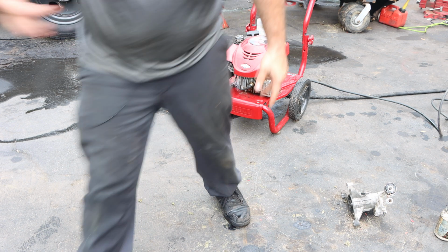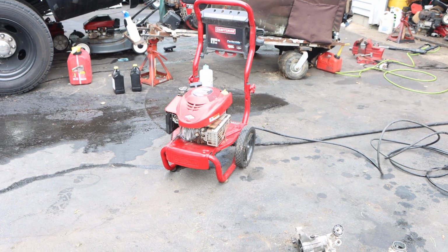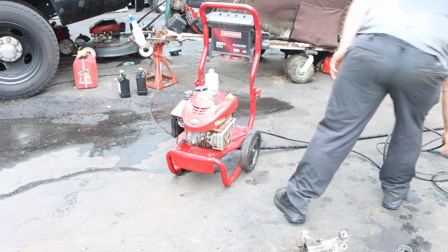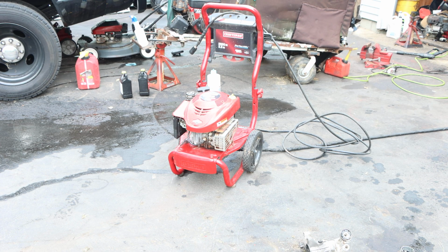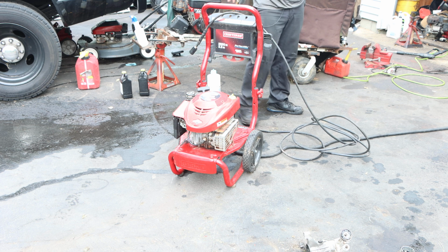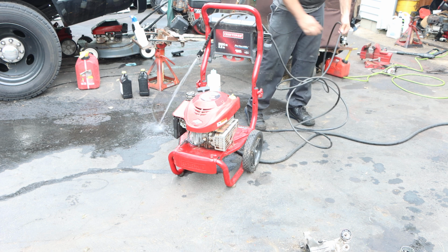Now, of course, because I don't have a gun, I just have a hose from another pressure washer. This is going to be our test to see if this works. So let me prop this here because no matter what, water's gonna come out of that hose. Then maybe I could save myself a couple of bucks and just order a gun and tip kit compared to gun, hose, and tips. We'll see how much we could save.